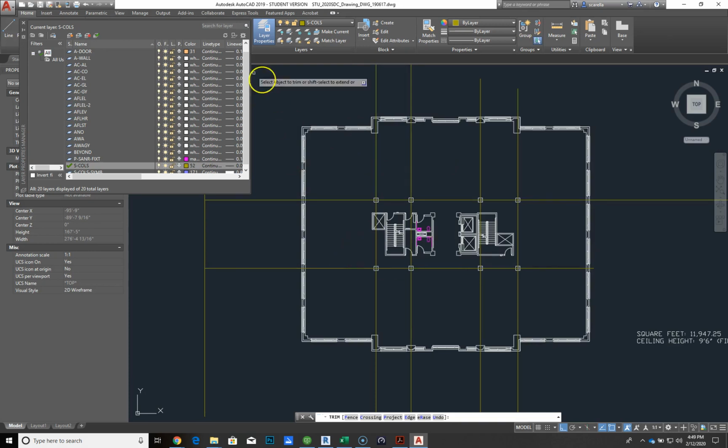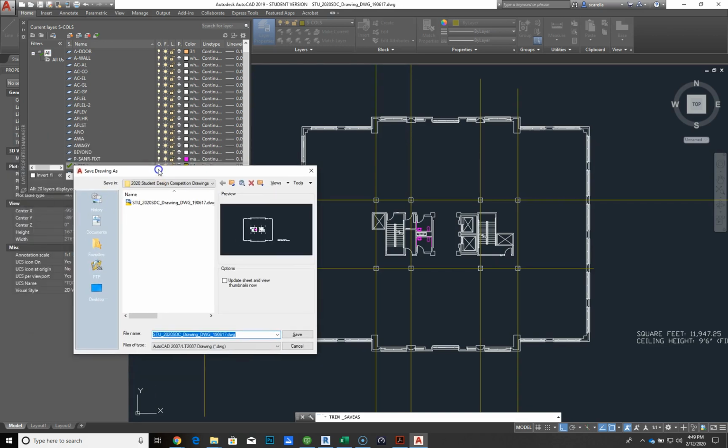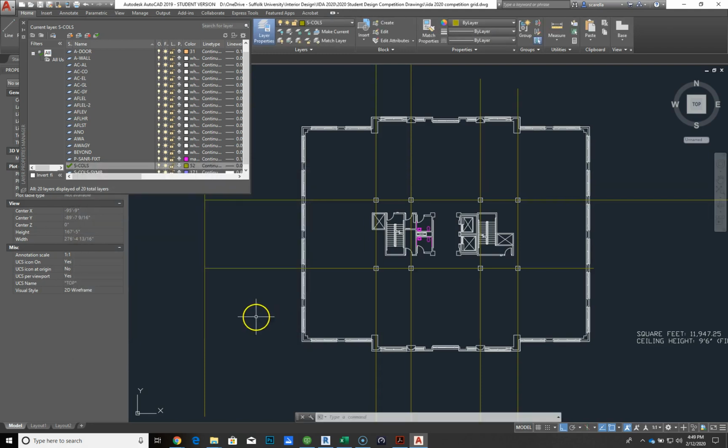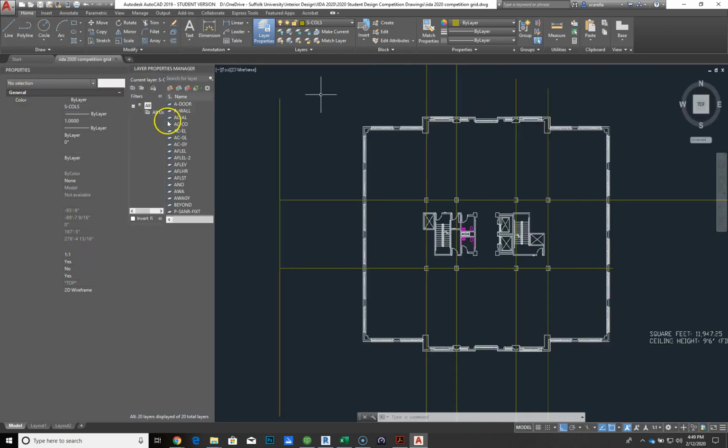So in Revit, we'll place that in there. We're going to save this out. Save as. Save it in an older version of AutoCAD, like 2007. See what I'm doing here? Competition. So we don't confuse with anything else. We may use this again, but we can also develop those lines in the program we're modeling in.